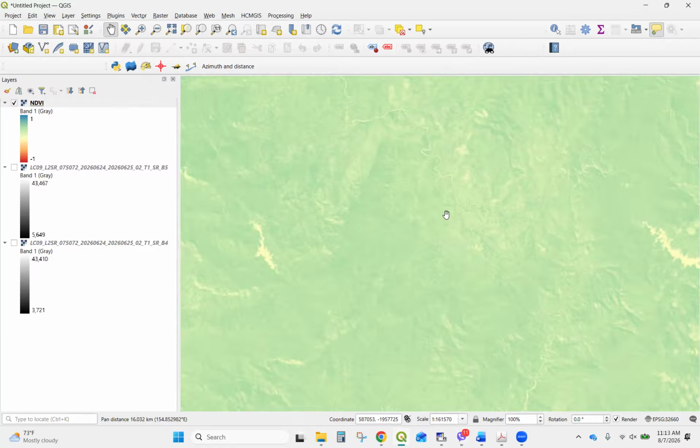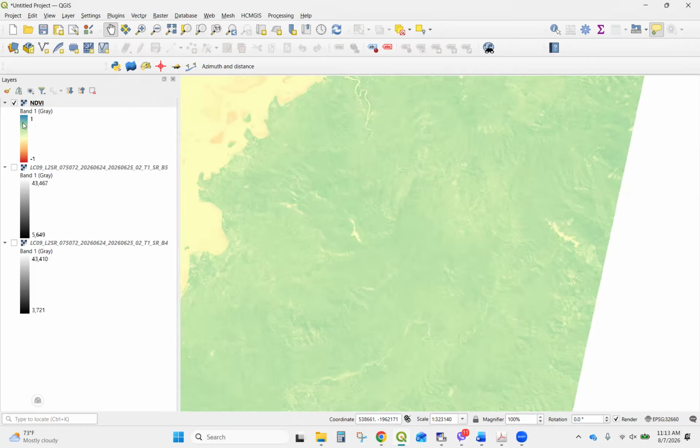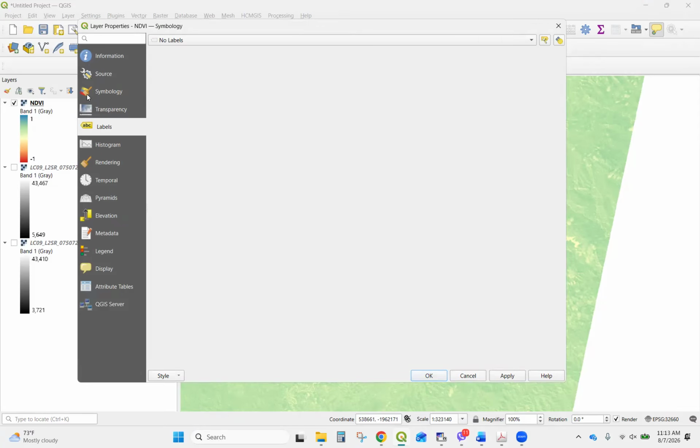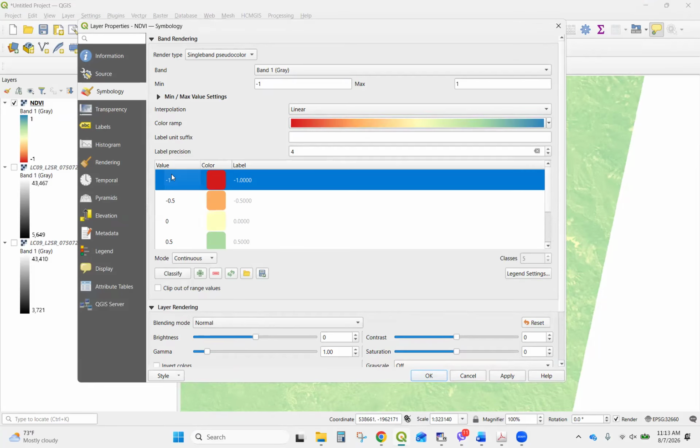Okay, if I see water bodies, -1 to 0 is water surfaces. If it's a water surface, what color is it supposed to be?